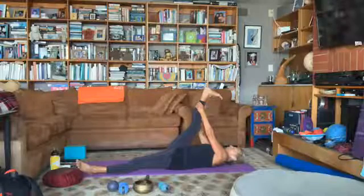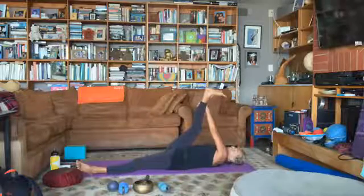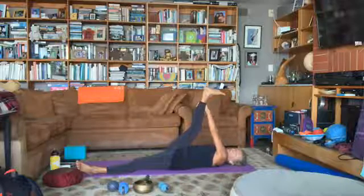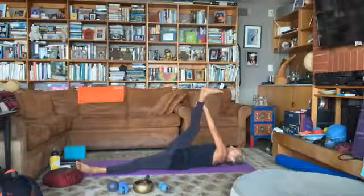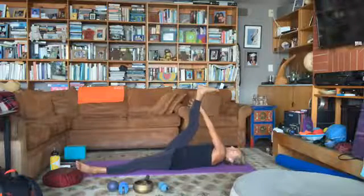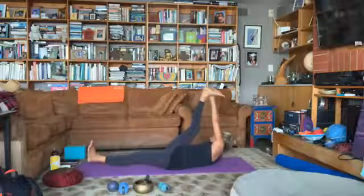And then hold this and flex your toes back. Hold with the opposite arm and pull it across your body just a little bit. Cross the midline. It can be 2 inches, 3 inches, 4 inches, but the left hip is on the floor still. So it's just the leg is crossing. Twist with your belly. If your hand reaches your foot, great. If it doesn't, shin or thigh is good too. Kick the right leg into the air like you're standing on it. You can twist up, left arm goes behind you. Pull into your belly. Pull the left leg a little higher.